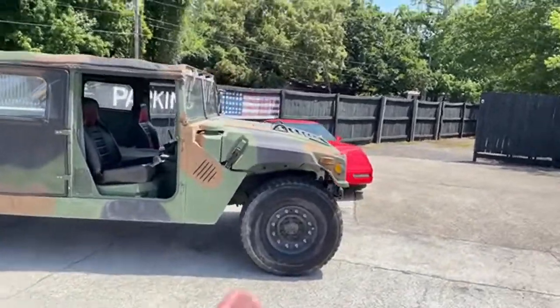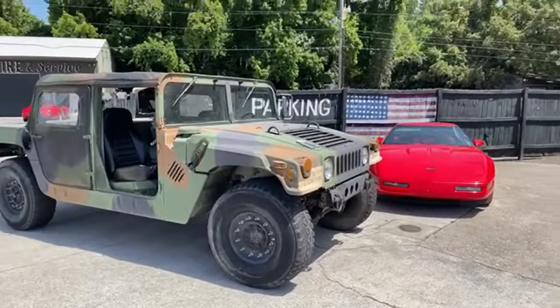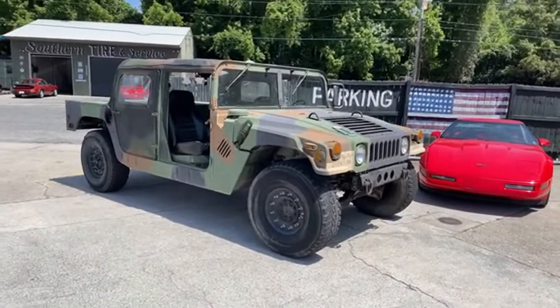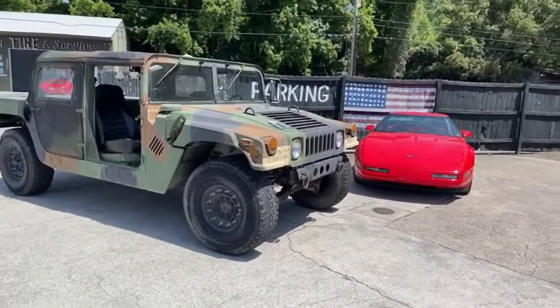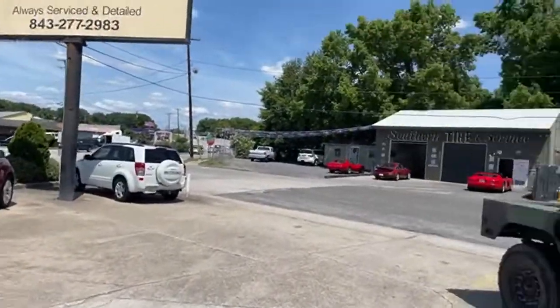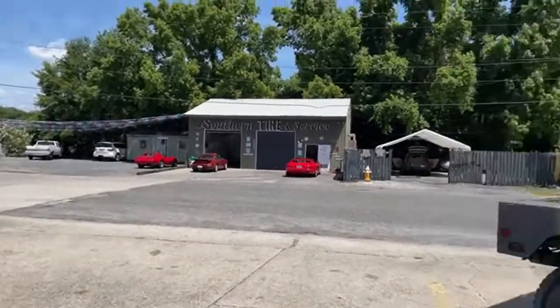But anyways, could have been primer. But 40 grand was a bit way over the budget we were looking at spending to buy one, and it needed a bunch of work done to it. It ran great, no doubt, but that is just so cool. I really like it. It's neat. There's all kinds of cool stuff out here today, though. You got the Vets, some of my favorites, the Viper, the Porsche, the Corvettes. We got all kinds of cool stuff.